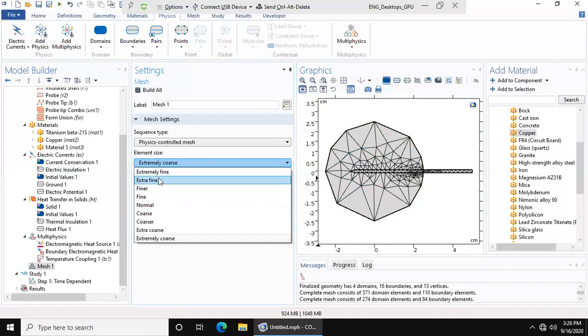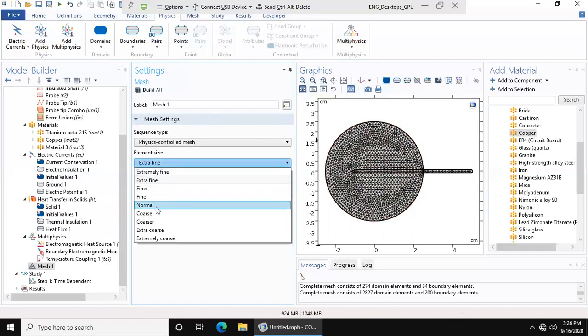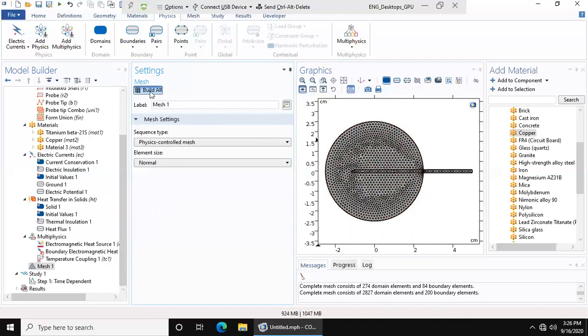If you have a very fine mesh size, you're going to have the equation be solved more often, but the computing time is going to take significantly longer.